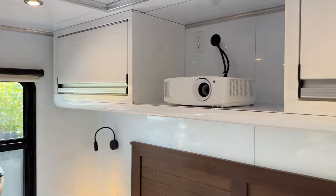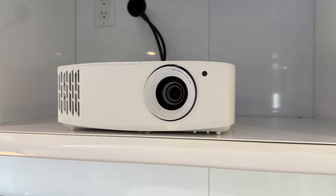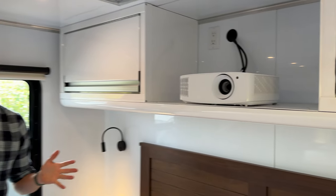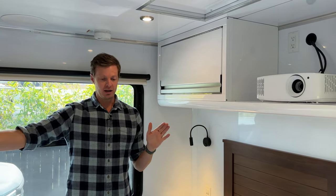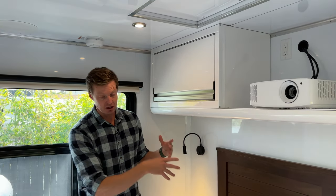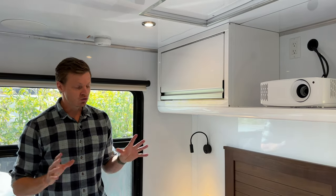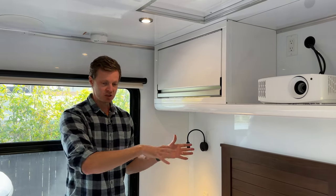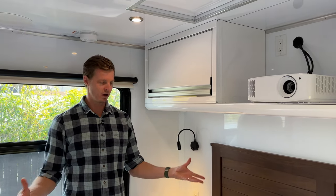This is Wi-Fi enabled. Sits right there, it's easy, projects right across the way to the foot of the bed. There's a pull down 70-inch screen. This is a wide throw projector for a narrow field. You basically lay in the bed and watch the screen right at the foot of the bed. What's great about this is that if you want to have a bunch of pillows and get cozy and have a sit down lounge style experience, that's why we put this in the bedroom.